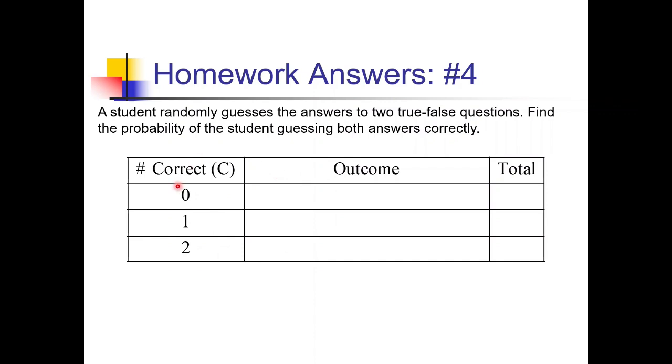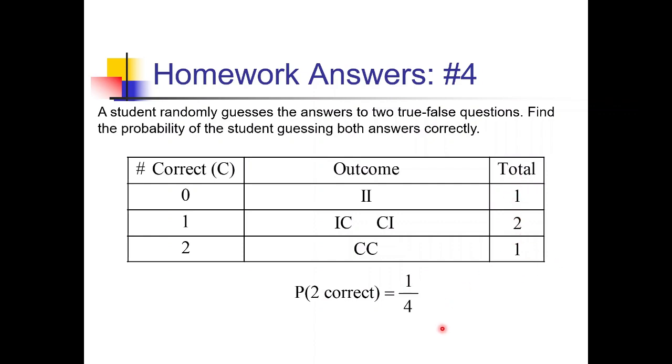So if I got 0 of these correct, that means I was incorrect on both questions. So I is how I'll show that. And there's only one way to do that. If I want to get one correct, I could get the second question correct or the first question correct. Either way. So two ways to do that. And to get them both correct, I need to get questions 1 and 2 both correct. So only one way to do that. So the number that we wanted, both correct, that's in this 2 column here. That's a total of 1. And the grand total of all the possibilities, there were 4 different things that could have happened, so 1 out of 4.